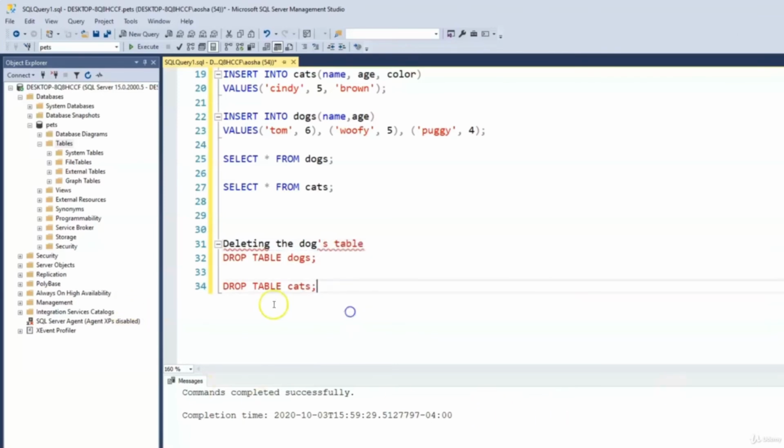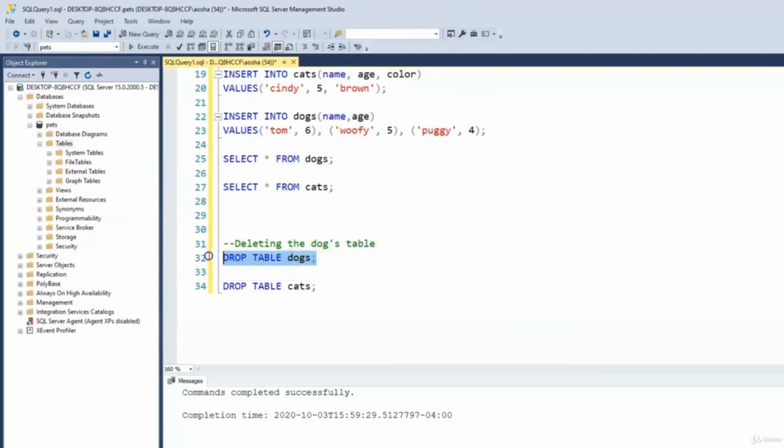And right now you can see all of this is red, and this wavy line is indicating that there's a trouble with this query. That's because SQL is thinking all of this is some sort of query. But that's not really it. So to make this a comment, all you need to do is type dash twice, and that's on most keyboards the key after the number 0. Press dash twice, and immediately you see that this goes green. And whatever we write now is not going to affect this query.